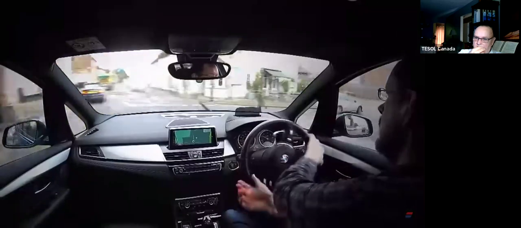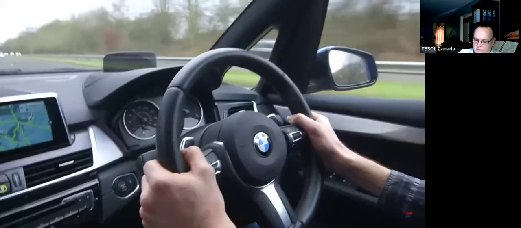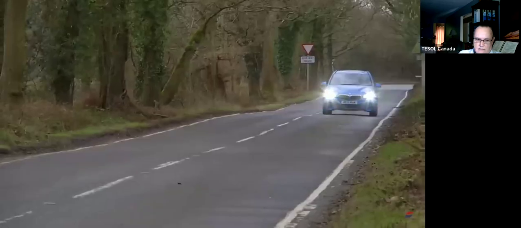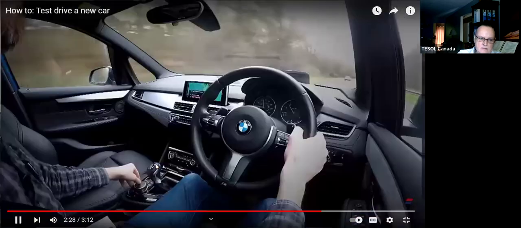If you spend a lot of time in town, jaw dropping performance won't be a must-have, but you should make sure you get a really good view all round. And check the weight of these controls. If the steering's too heavy, for example, or the pedals are too firm, it could mean that your dream car is actually a nightmare to drive. On the other hand, if you'll be spending hour after hour on the motorway, comfort and refinement.